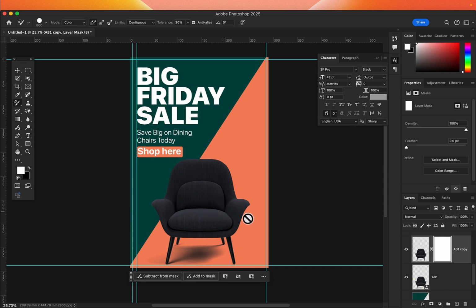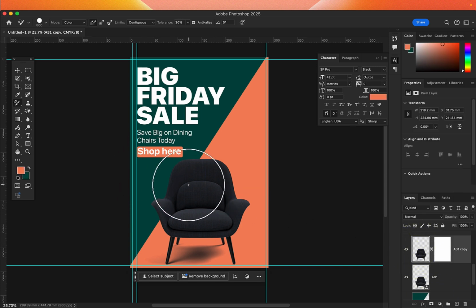Then after that, I'll click on this and just try to paint. So the color which I want to paint our chair is the green, the emerald green here. So I'll just switch our colors here like this, then just try to change our colors. So if maybe you want another color, you can choose any color which you prefer, which you feel is going to be good for your work. And I think we are done.